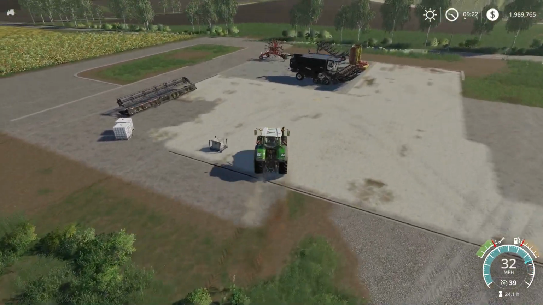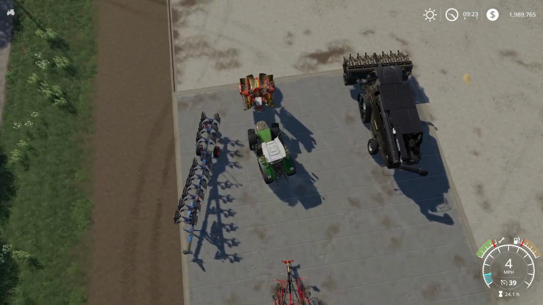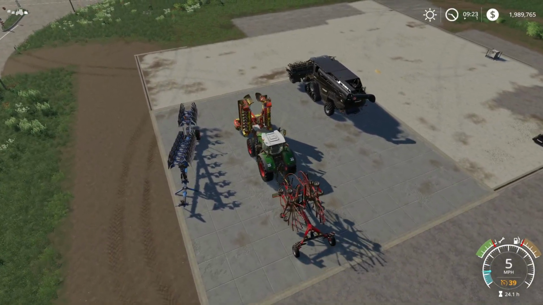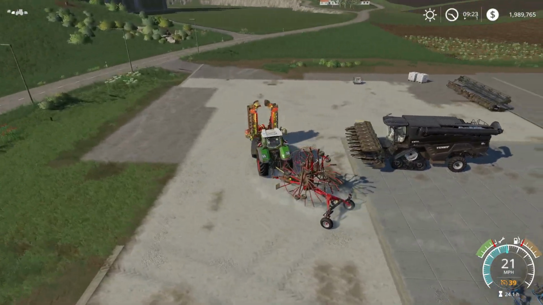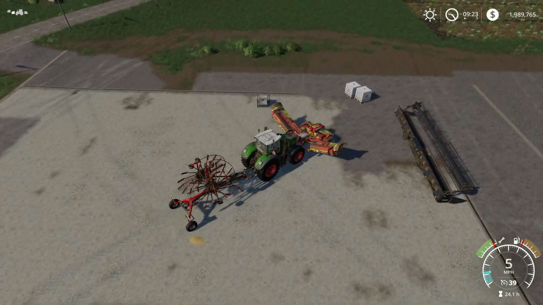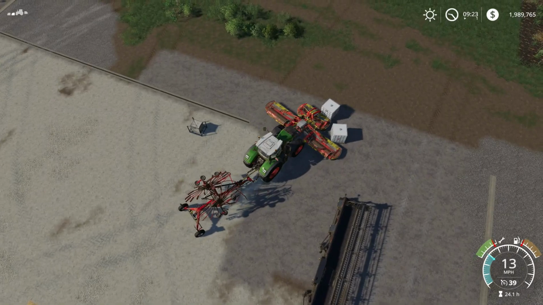And I'm going to have to scoot those tanks out of the way there too. So let me get the mower and the windrower. Take these down there, and then all I got left is the plow. Well, I wonder if I can scoot these down there like this. We're going to try something here, guys. I'm going to lower that down and use this like a bulldozer.